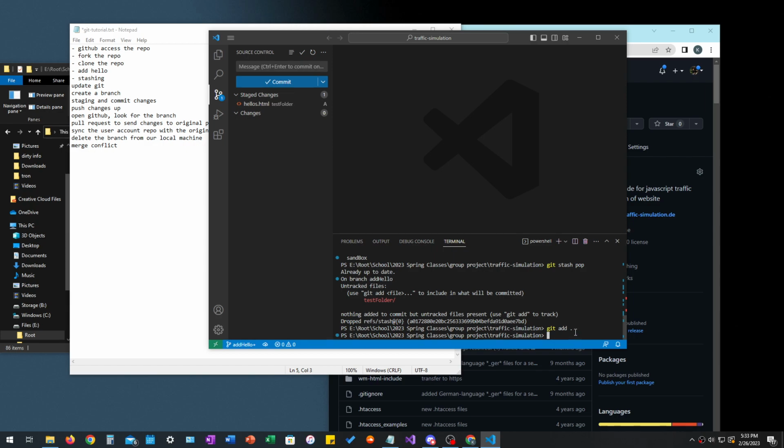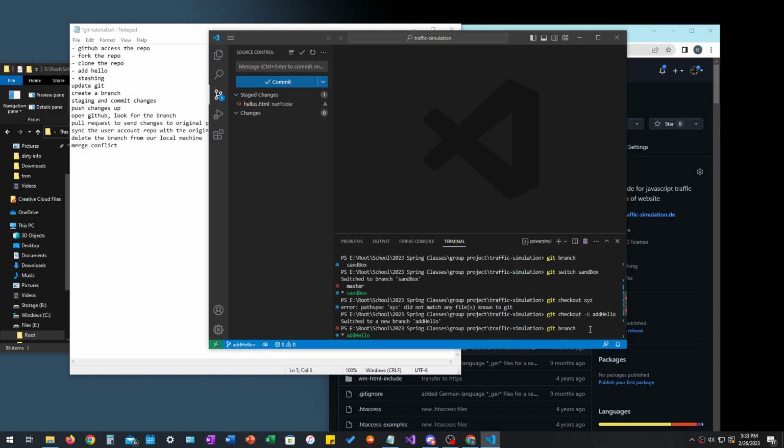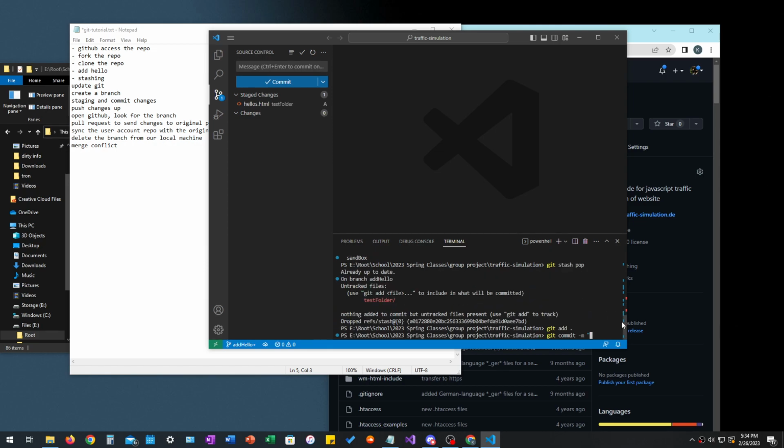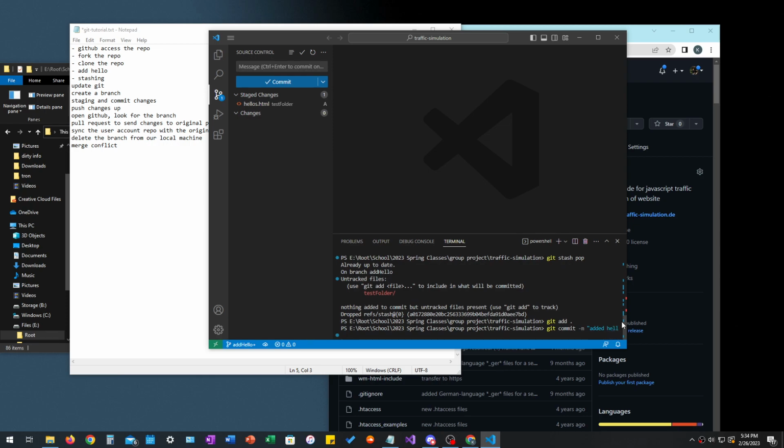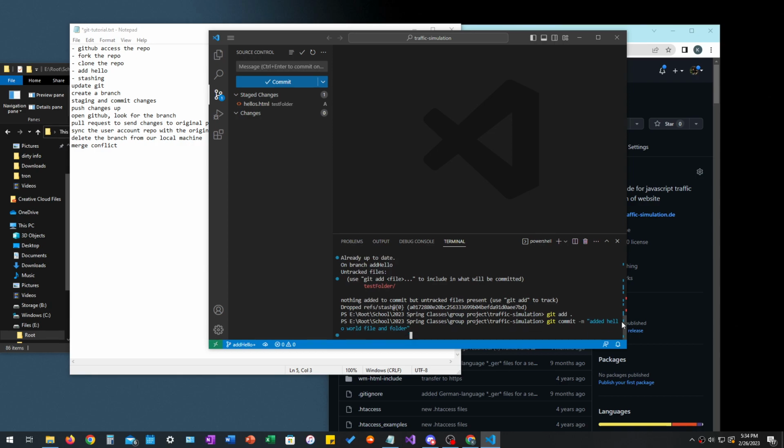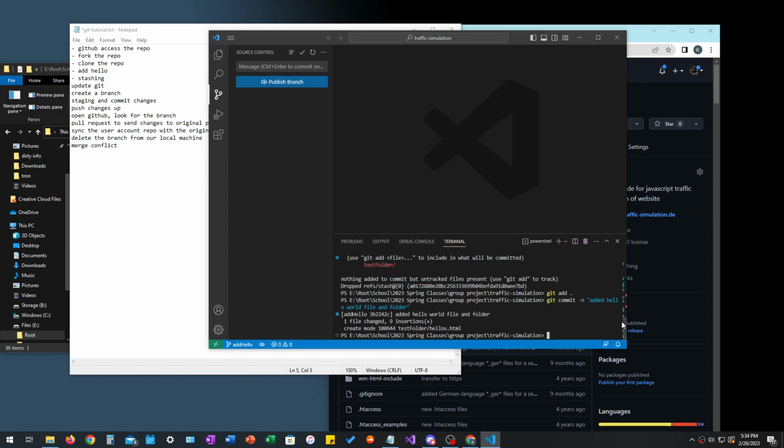So now we can do, just like if we were to type the message here and hit commit, we're going to do it in the command line. So git commit -m, and then in quotes, because we're going to have spaces, unlike with switch and when we're using branches, those are always going to be one word or no spacing in it, but this one will. So we're going to say added hello world file and folder, closing quotes. God, this is going to be a rough tutorial. Okay, so there we go.